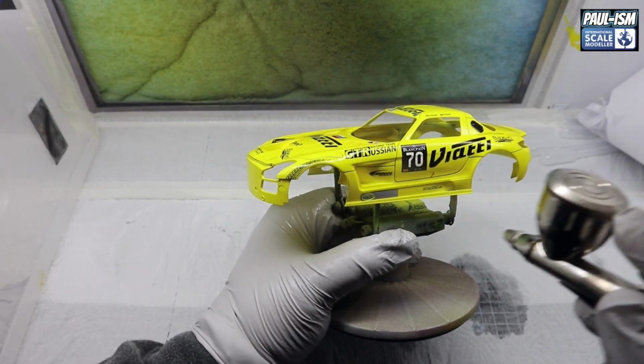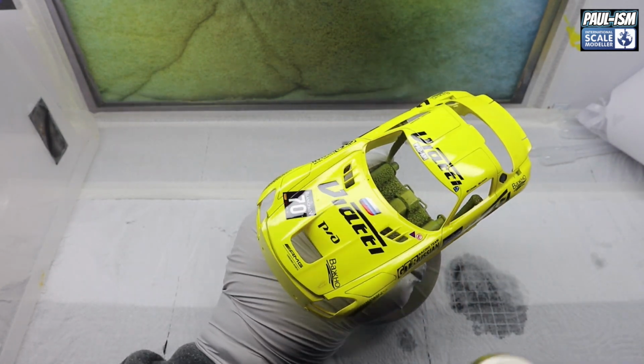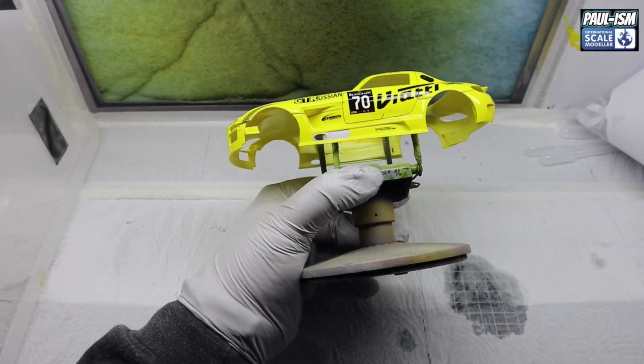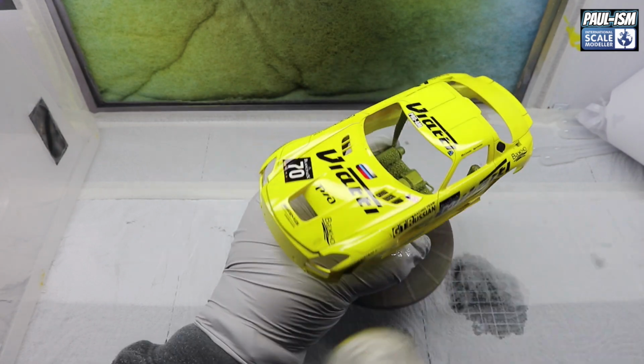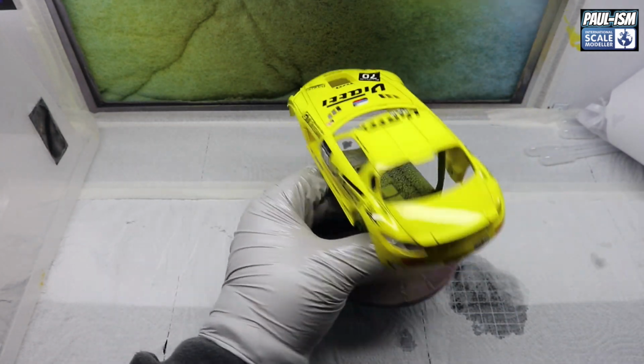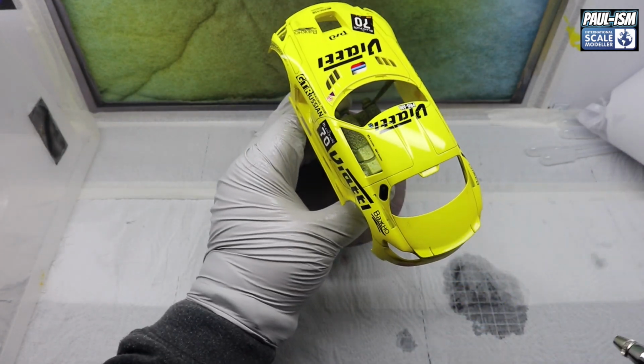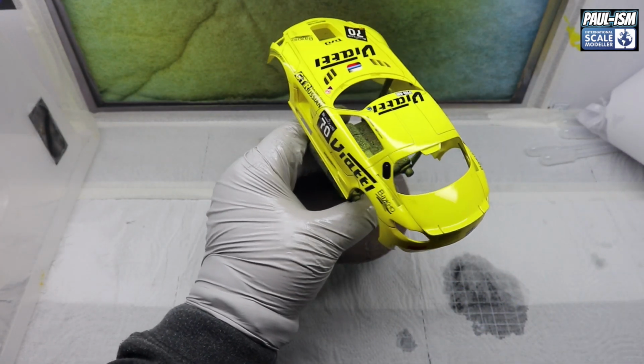It should be perfect gloss, because how this looks now is near enough how it will dry. So this is what you want. You want a nice high shine, flawless, fault-free clear. And that's absolutely perfect for our means and what we're trying to do.